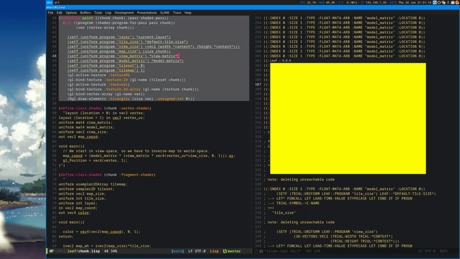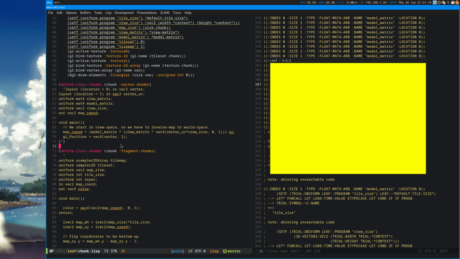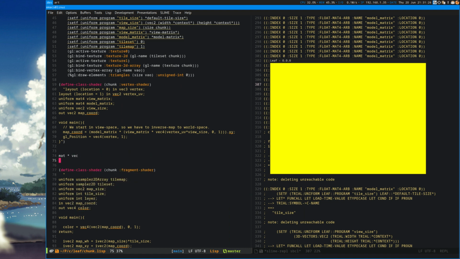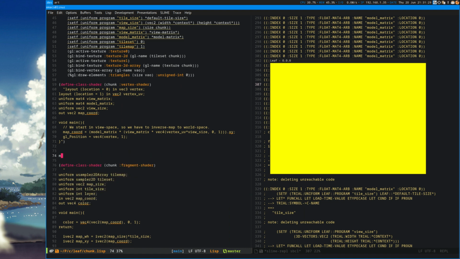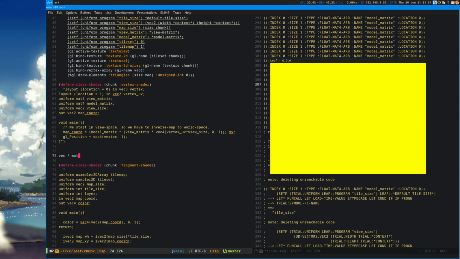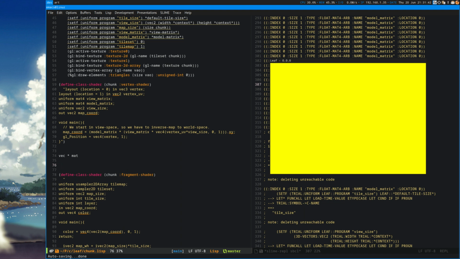Just to be clear, in case you didn't understand what was happening, the problem was that in the GLSL code I was doing this operation, matrix times vector. Wait, no, I was doing vector times matrix. Which I don't know what that does in GLSL, but apparently it returns a vector, but I don't know what that vector contains, whereas the real, standard math operation is matrix times vector equals vector.